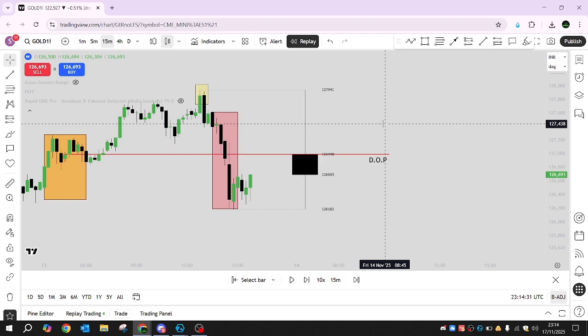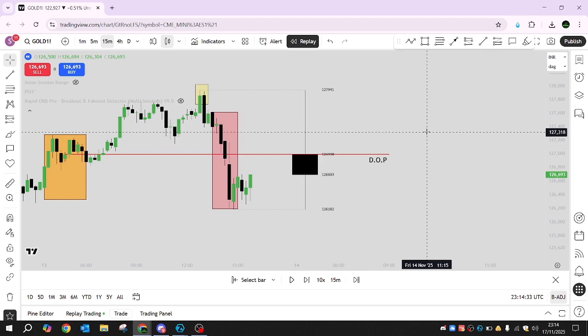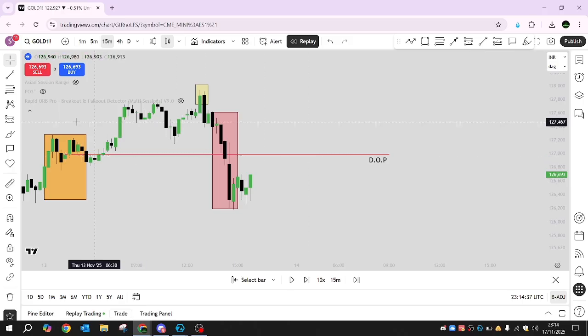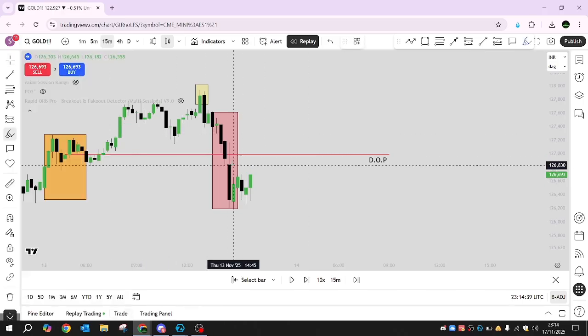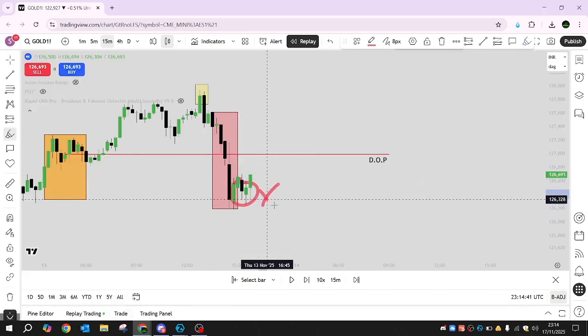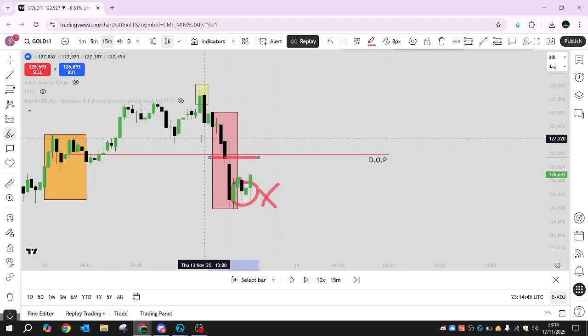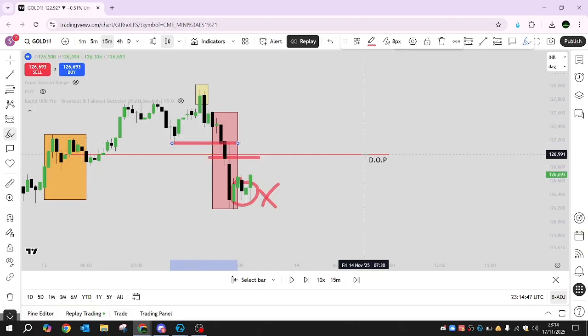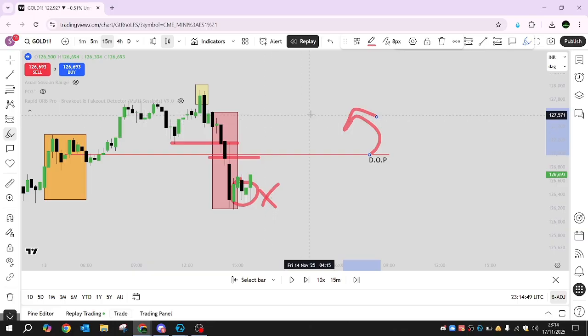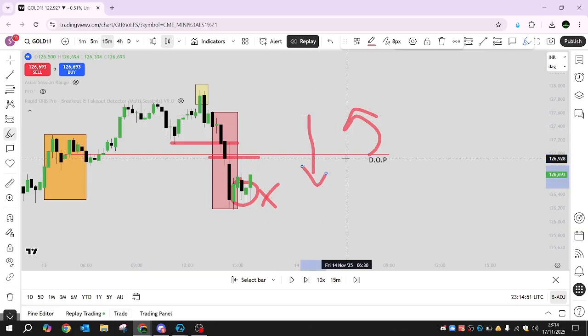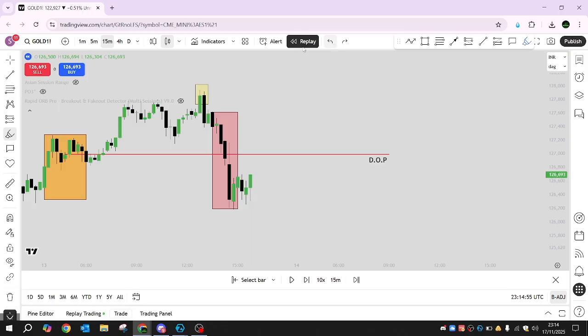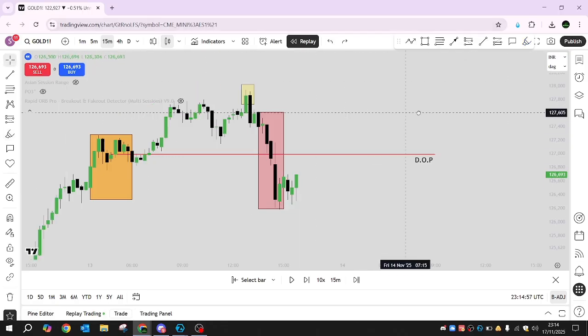Now, the whole point of having the daily opening price is you want to be selling above the daily opening price, right? If this is the daily opening price, there's no point trying to catch an expansion down here. There's no point even trying to catch the expansion at the daily opening price. You want to be selling somewhere, ideally above this daily opening price, so you can catch some of the move, catch some of the distribution, right? And that's what we're going to be going through in this video using order flow.